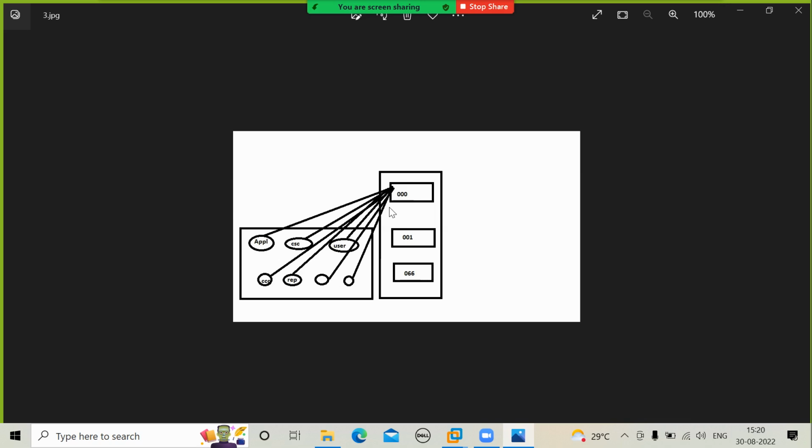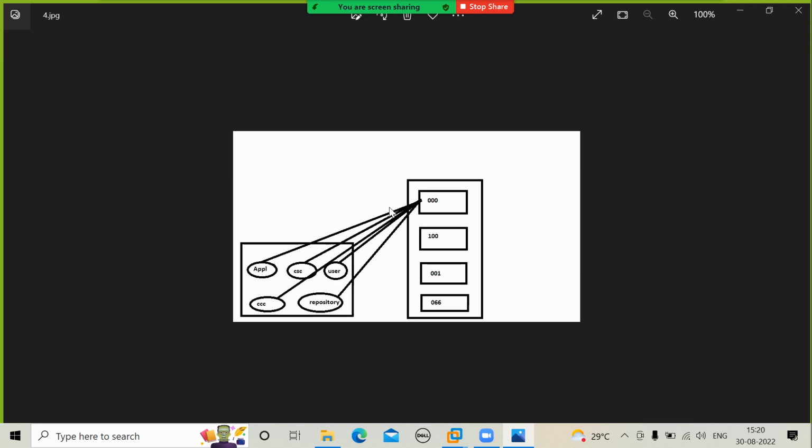I don't want to use these three clients. I want to use a newly created client. So I'll create a new client called 100. This 100 client doesn't have any access to the database data. Who has entire access? 000. That is the reason I'll copy from 000 to 100. Every authorization of 000 will be copied to 100. Now 100 will have access to all the tables of the database. Then I can log in to the 100 client and do all my development activities, customizations, modifications, enhancements, everything there.